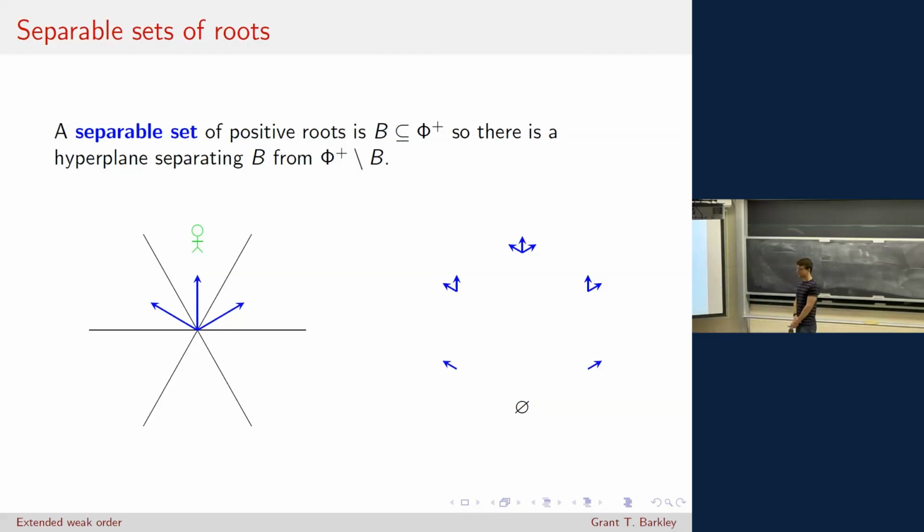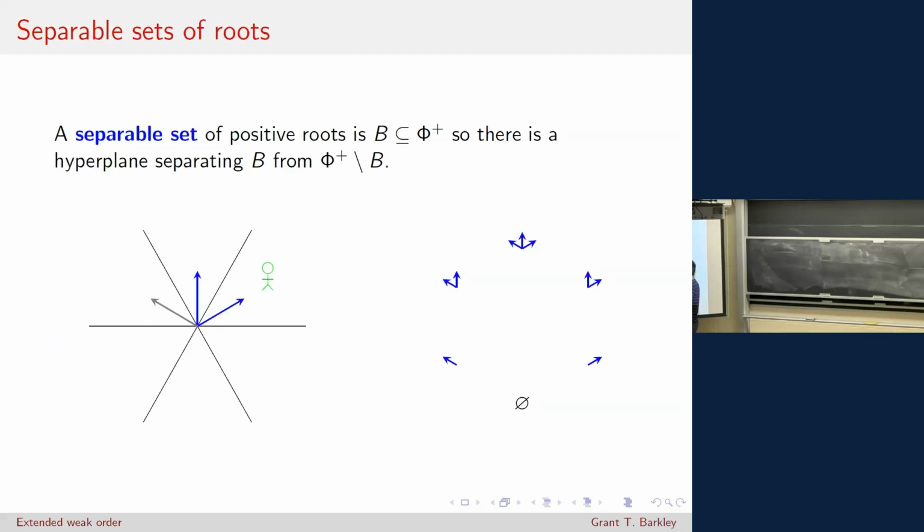What defines what the green man can see? Yeah, I wasn't really going to say that. So when does his view actually get obscured by something? It's when he crosses the plane that's orthogonal to the root. Each plane only obscures one root, even though it looks like, okay, I was being a little bit ambiguous, sorry about that. Each plane only obscures the root that is orthogonal to it.